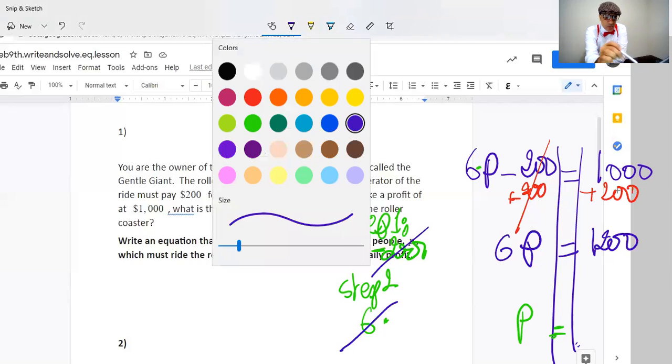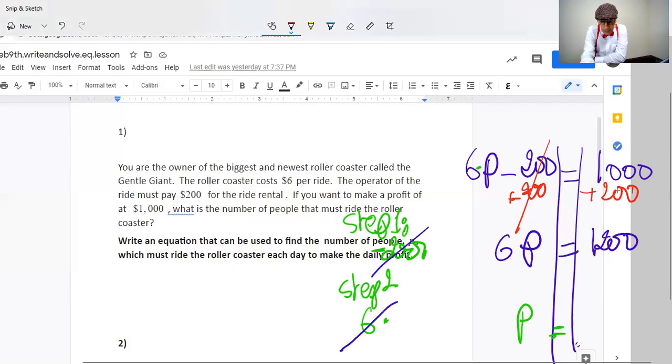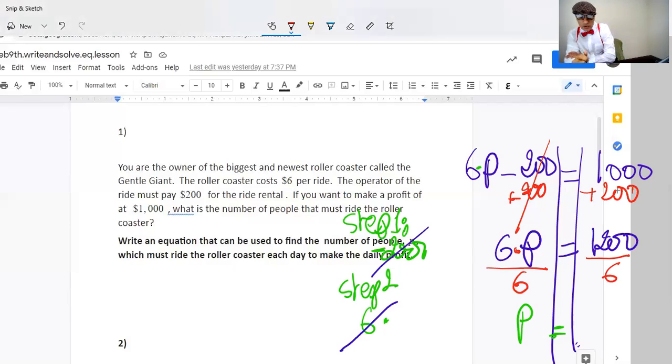Okay, so the opposite of multiplying by 6. Here the P is being multiplied by 6. The opposite of that, the inverse operation, is dividing by 6. Keep in mind, with equations, whatever you do on the left, you do exactly the same thing on the right. On the left side, there is no thinking. Cancel. That's why you're doing all of this, to get rid of that 6. And on the right side, what's 1,200 divided by 6? Well, that gives you 200, okay?